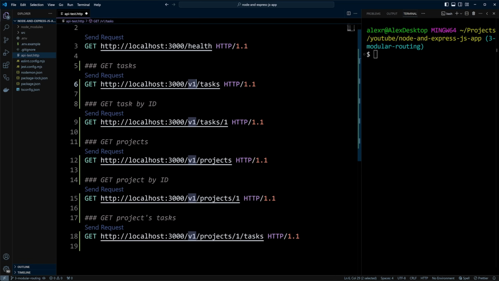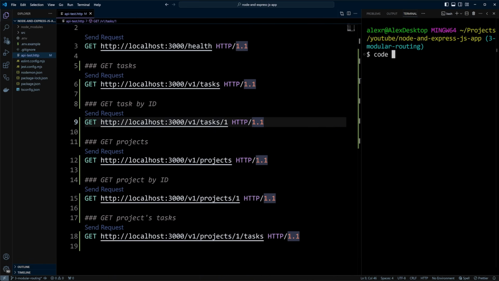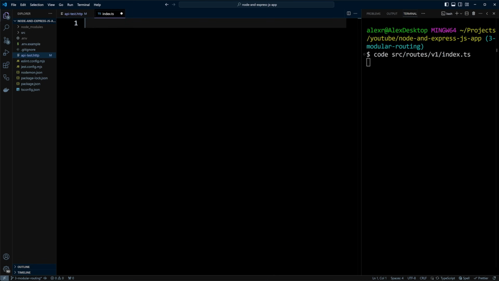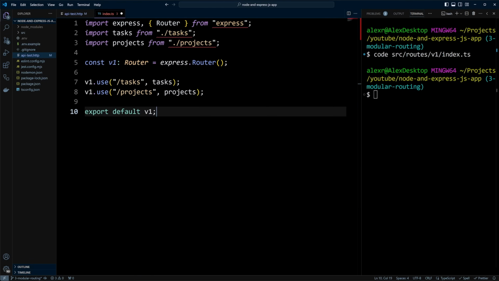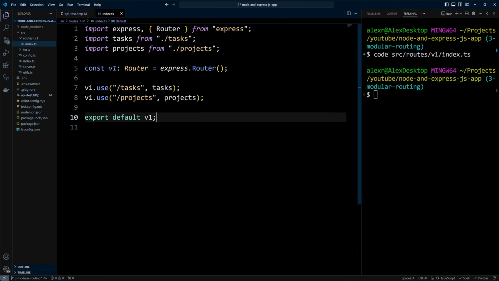Let's go ahead and implement the routes we just defined. However, if we put all these routes in one file, server.ts in our case, that will not be very manageable. The better approach is to use modular routing, basically creating a folder structure for the routes. So let's go ahead and create index.ts file in src routes v1 folders. We're going to place all our routes in the routes folder and in the v1 folder for version 1 API implementation. We're going to put the following code in index.ts file we just created.